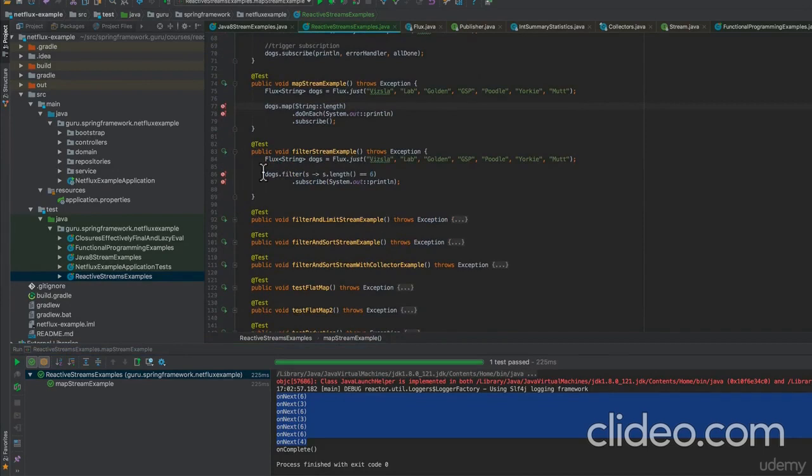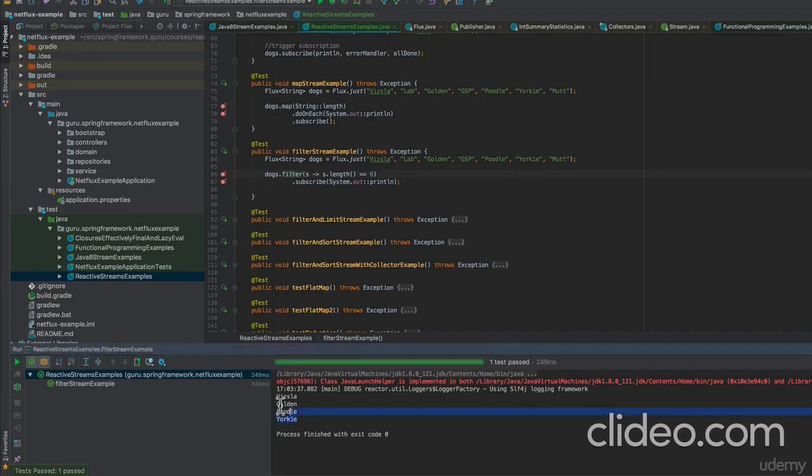Now, just like we did with Java Streams, we also have a filter option, and we'll go ahead and run that guy there. And see now, I've filtered out the list, and I'm getting back the 4 values, just like we did with Java Streams, but now the filter is working with reactive types. You can see this is taking in a predicate, and it's going to be returning back a flux. So until we get that back pressure from the subscriber, nothing's going to happen.